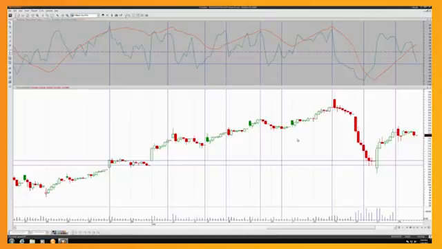Because for the most part, the big money that tends to make money day after day, they're seeing the same things. They know that when they come into a moving average from above, they're going to bounce off of it. If they're coming into a moving average from below, they're going to reject it, and so on and so forth. No, it is not the same. The ergodic is not the same, but it can give you the same kinds of readings and the same relative information, right? Same relative information.